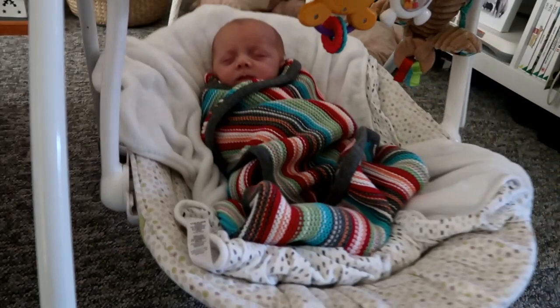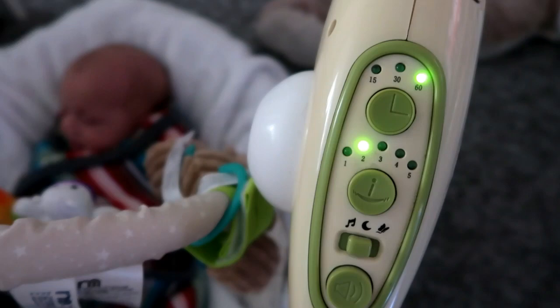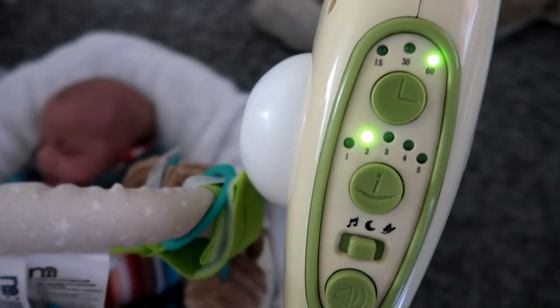The next thing was an absolute bargain — Jay's mum and dad got it for Amelia just after she was born. It's a swing. I think it's the older model of the Mothercare one; the newer one in Mothercare was £75 and Jay's mum and dad picked this up for five pounds. Amelia absolutely loves it — she loves music and noise. This one runs on batteries and swings for an hour solid, with 15-minute, 30-minute, and one-hour settings. I definitely recommend getting some sort of swing, especially when your arms get tired from rocking them all day.